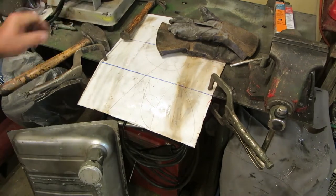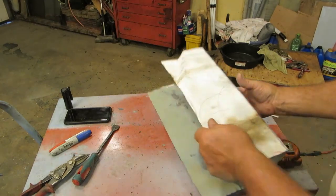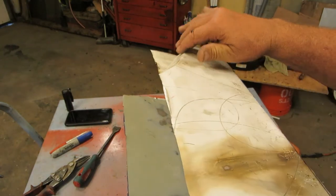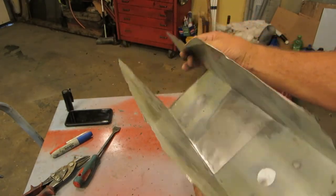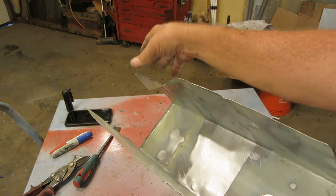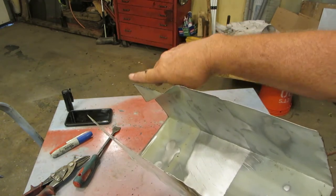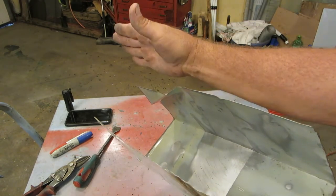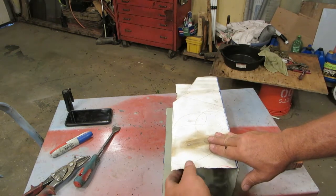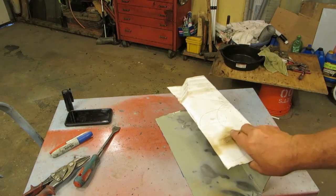But you get the idea. So a lot of massaging needs to be done here. In order to clear my wiper mechanism, I had to make a little bend right there. But what I'm going to do is come up here this far, maybe half an inch, 3/4 of an inch. And then I need a little bit bigger of a lip here. I need to add about 2 inches to this. That's not a big deal because you're not going to see that at the top. You'll just see it at the bottom. This will be the inside.